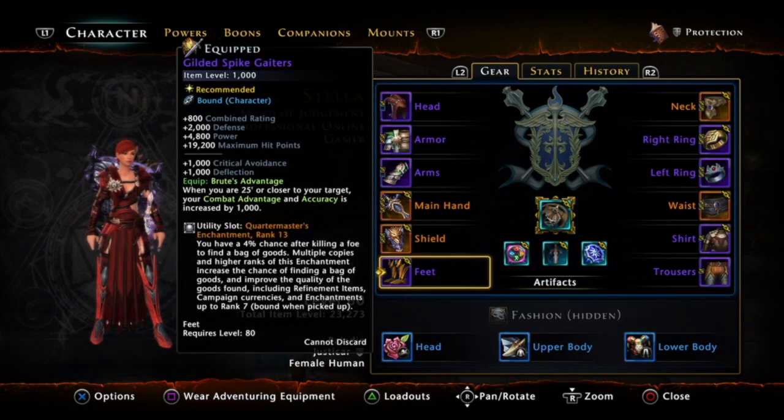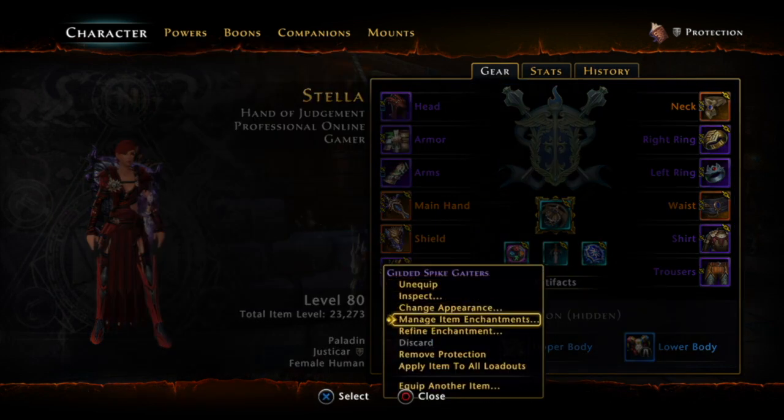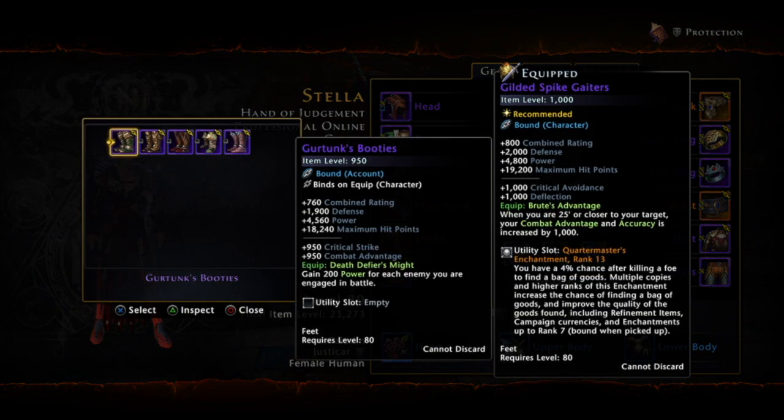Next, for feet I use Gilded Spike Gaiters. This I got from the shop, I think. I don't remember, from the rock that you drop from the mission, then you buy it from the shop. So this is very random because it's a 1000 item level, so I need that. So I get lots of other armor from expeditions such as this one, Gauntlet Boots, Hard Rock Kickers.